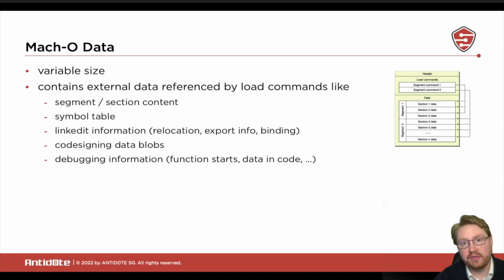And then we have the data area, the data region, usually towards the end of the file, and that's also variable size. It's quite large usually, and it contains all the information that cannot fit into the load commands. For example, the actual content of segments and sections, or the actual symbol table. Then you have other link edit information, like where is the rebasing information, the binding information, where is the export tree, and so on. And of course, for code signed files, the code signing information must be stored somewhere, so it's also in that region.